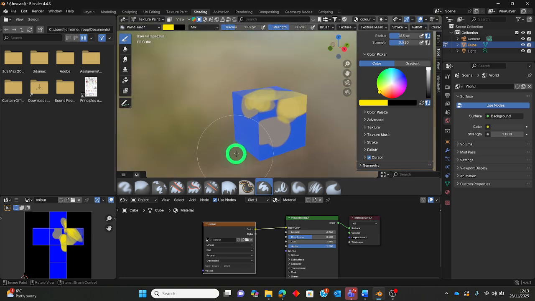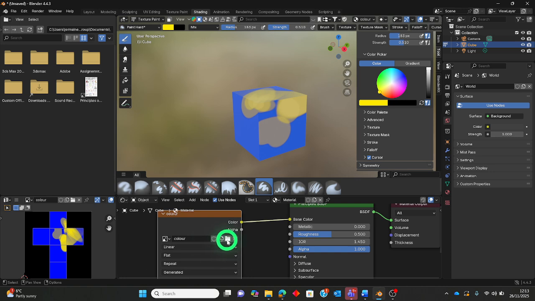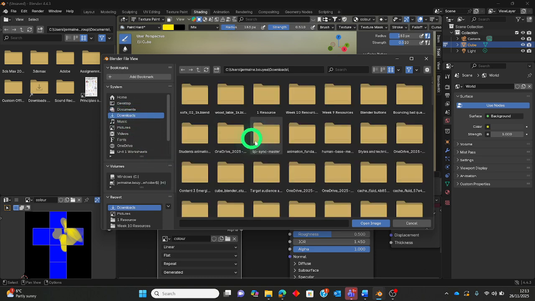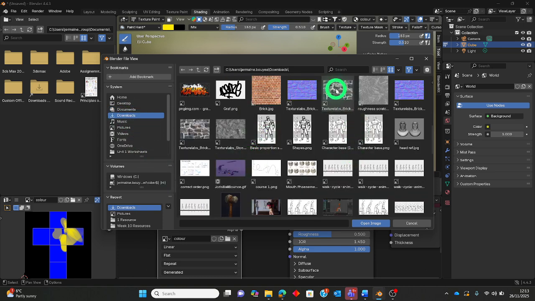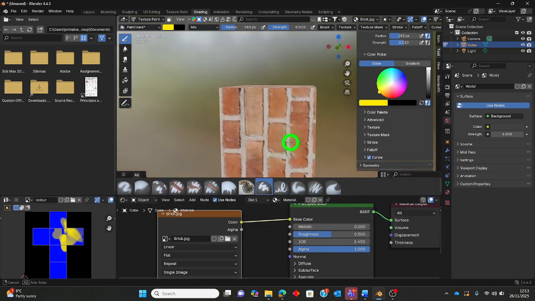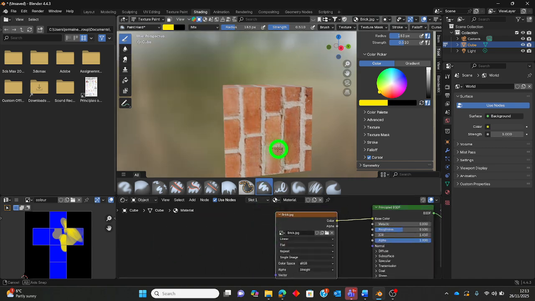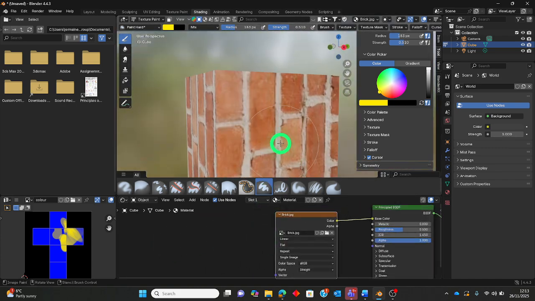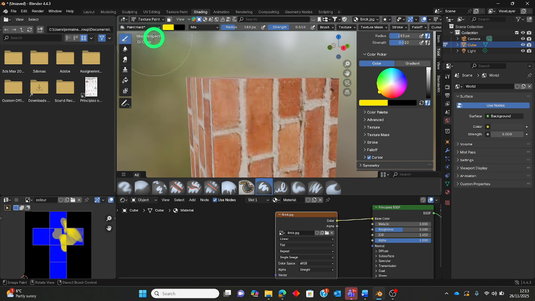Okay. Now the next part is actually going a step further, and then you want to click on the folder, and you should have a brick texture. I'm going to use this. Let's use this brick texture actually. So let's say you've got this brick texture. Right now it's got no normals, no bump, no real definition to it. And to change that, you can create a normal map.